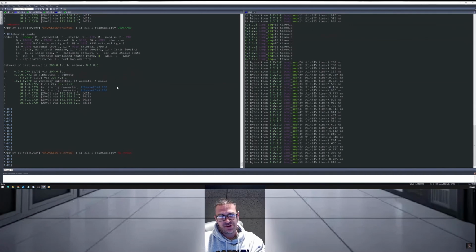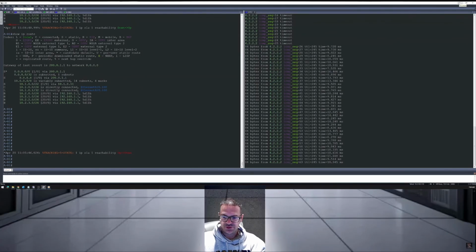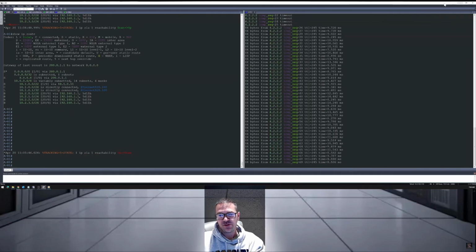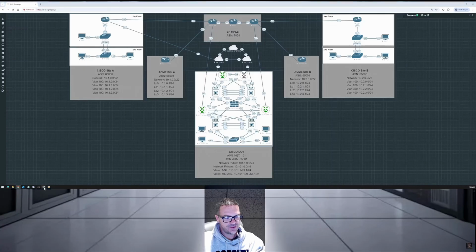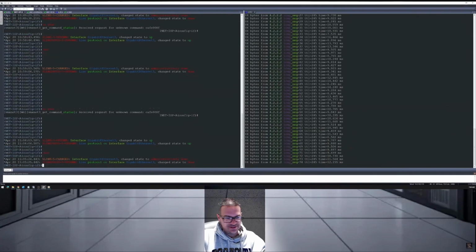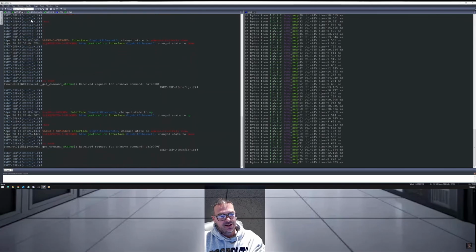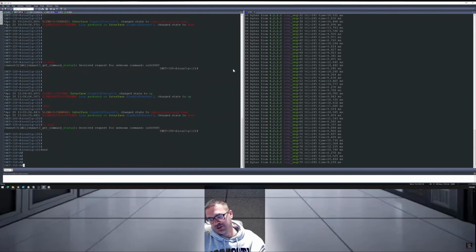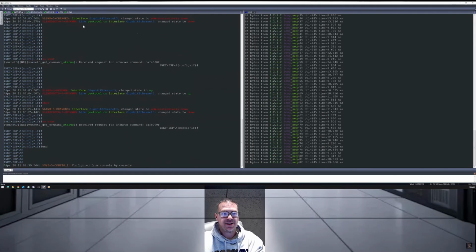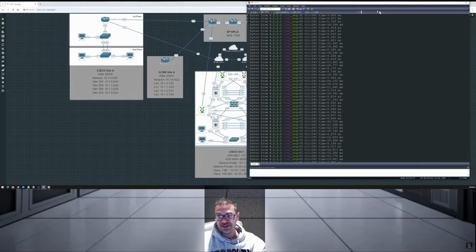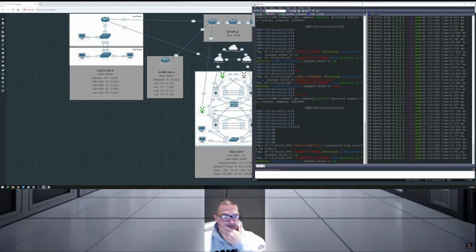So this is a good example of how you can leverage CCNA, CCNP type tools, right? This isn't super difficult to do, but we can apply them into more of a real life situation. So I hope you got something out of that. Let me bring that interface up. That is a tried and true method to provide basic resiliency at a branch site and have multiple connections and take advantage of both.